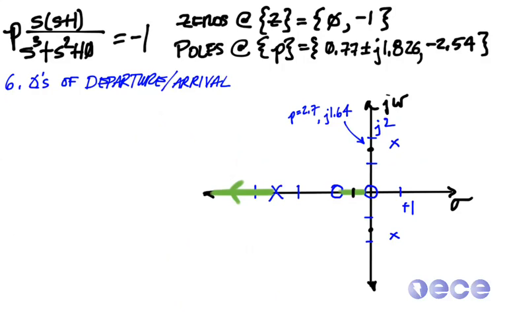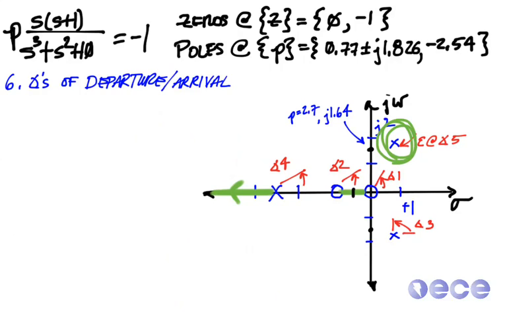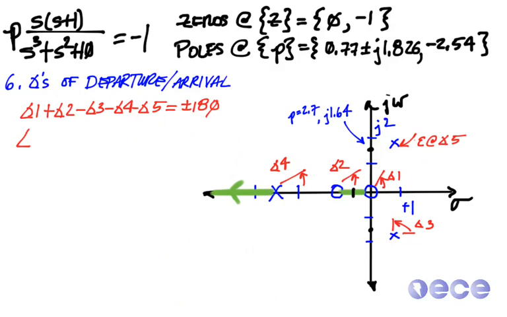To calculate the angle of departure, you'll remember that we define these points and the angles between each of our individual poles and the zeros that we're trying to find the angles of arrival to. In this case, we're labeling everything except this first pole right here, and we're leaving that angle as an unknown, angle 5. So let's calculate the angles between each of the known poles and zeros, and this pole at some epsilon far away from that pole. Angle 1, angle 2 are two of our zero angles, and 3, 4, and 5 are our pole angles. And we know that has to equal plus or minus 180 degrees.